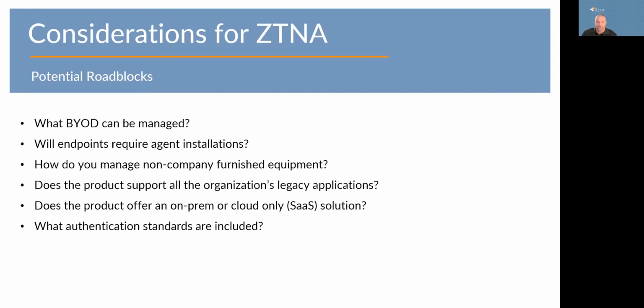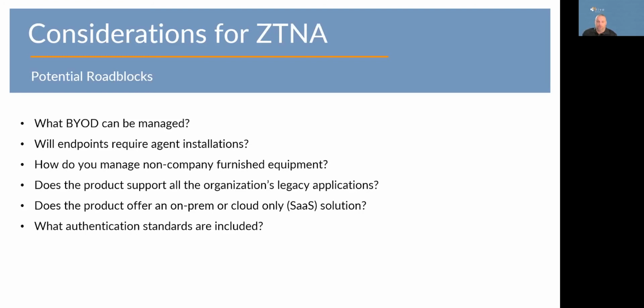If they're willing to do it, and that gives you a reasonable expectation for security and their posture, fine. If they don't want to do that, then you might be looking at, well, do I have to pay for company furnished equipment? Now, in my opinion, company furnished equipment is always the best way to do it, because obviously you can lock it down better, you can control it, manage it, push out policy, clean up things, install agents on the endpoints, et cetera. But for some organizations, that may not be financially feasible coming out of the gate until they're larger.